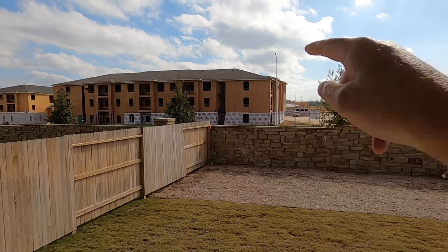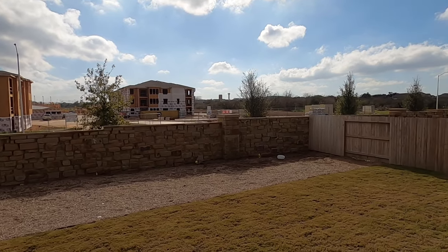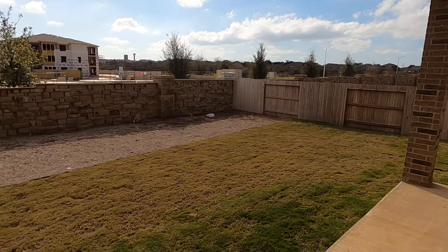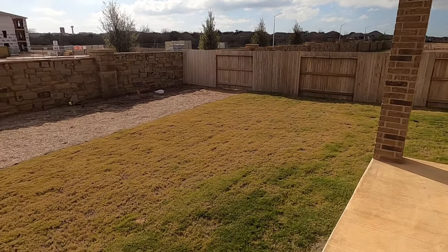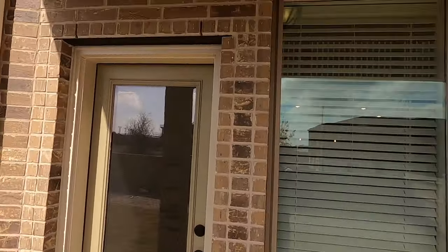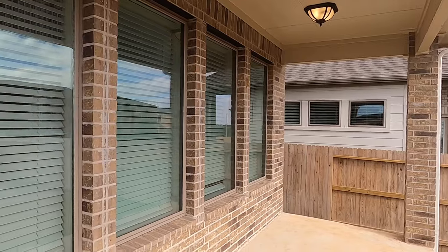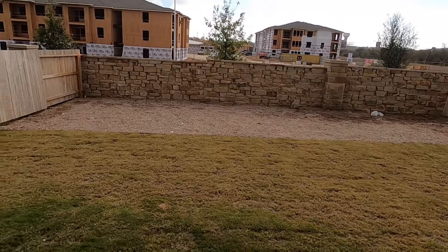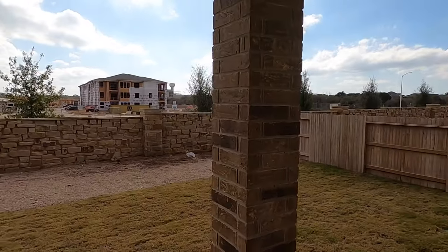This definitely is not a true green space lot because there are luxury apartments that are going to be built right there — kind of behind them, but they're not right on top of you. Other than that, it's a pretty good-sized yard. The reason the mulch is there is because we've been in a drought the last two years, and New Braunfels temporarily had a restriction on how much sod you could put in — that's why you've got the mulch. It has sprinkler systems, brick all the way around, good-sized covered patio. These are going to be blocked for ceiling fans if you want to put that in. Lots of space out here; you can really do whatever you want with this backyard, or even extend the patio if you need more entertainment space.